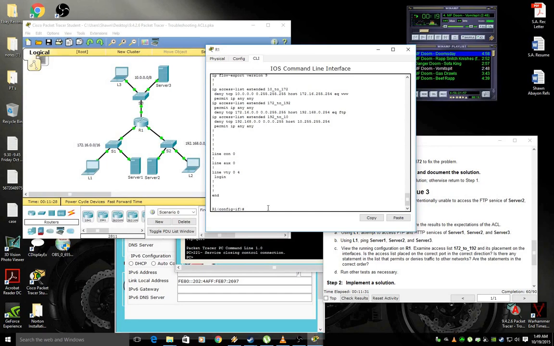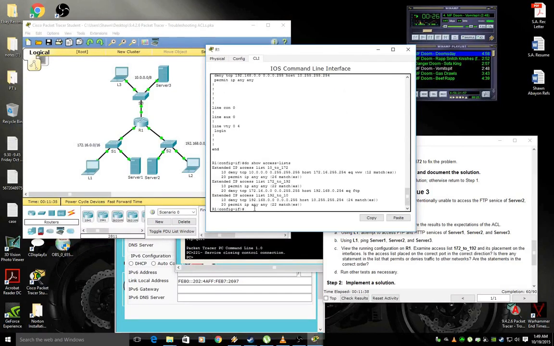Let's actually look at that. Okay, it was 172.192. So what they did wrong was they put that first, and since it's sequential, this takes priority over that one. It just goes in order. It looks at the header packet, then looks at the source and the destination, and then it goes to the access control entries.